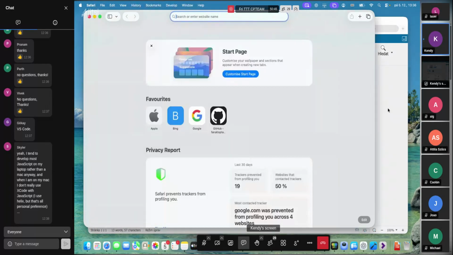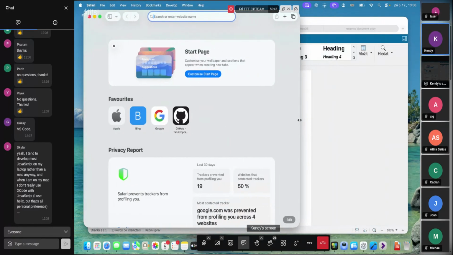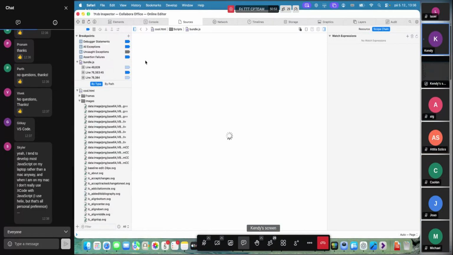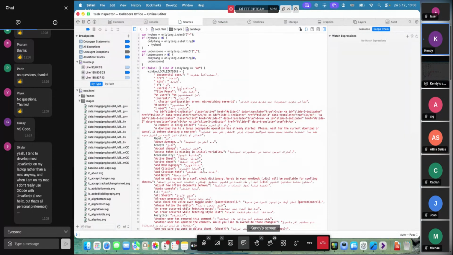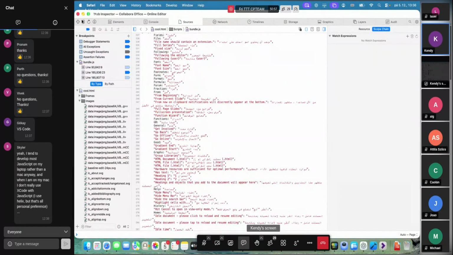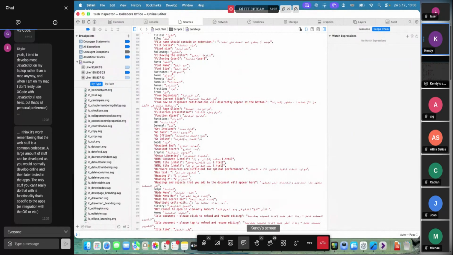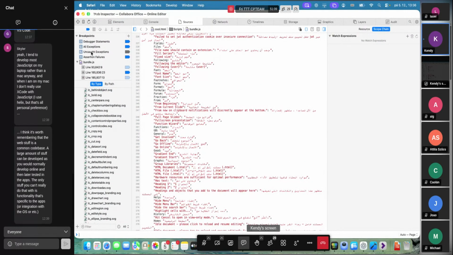So again, Develop, and this is the one related to that. It opens everything here. You have the possibility to stop, step over, step into, whatever you would expect from normal debugging experience in a web browser.